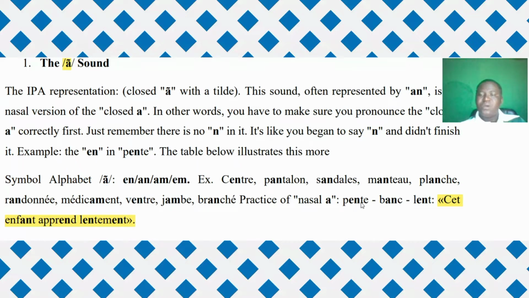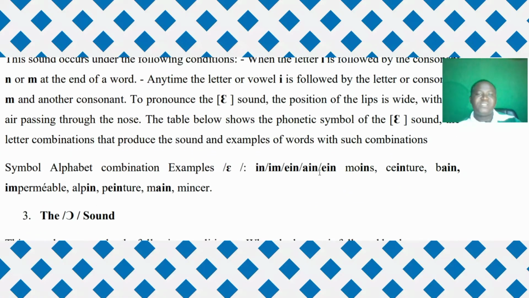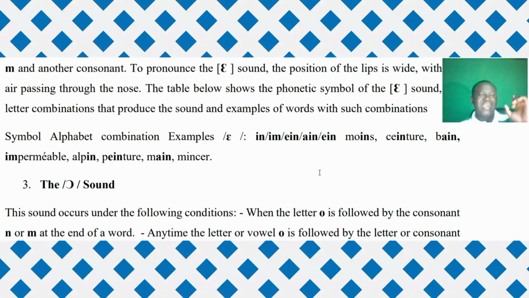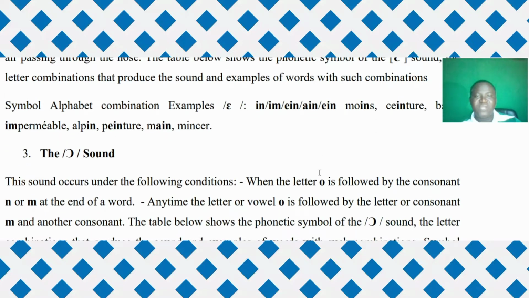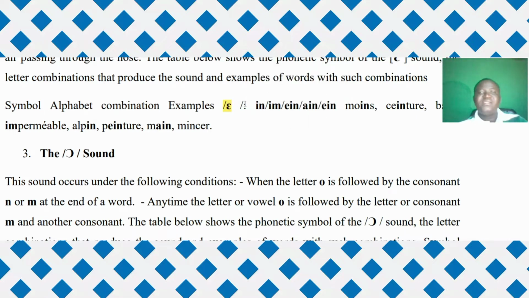Good. The next one here, I'm going to narrate the E sound. This sound, if you see it, is not difficult. So it's eh. If you read your handout, you see it very well. So we are going to take it from here. If you see this sign like E, it looks like E, but it's the opposite of E. It's the sound of eh.